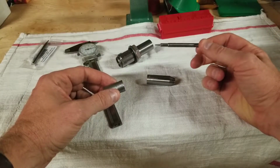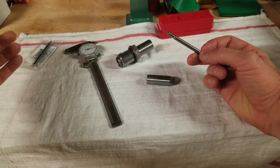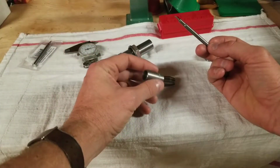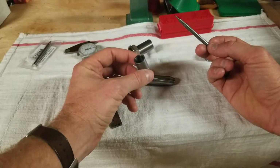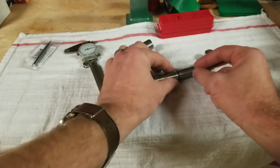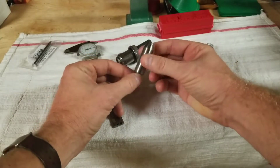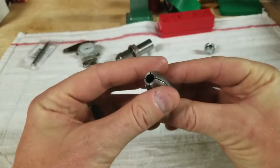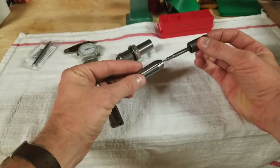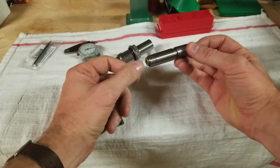These are precisely machined. And you can buy undersized mandrels to increase your neck tension. And then this is basically just the, well, I don't know, the forcing cone. So essentially how this works, I've got an example case, right? This case fits into this guy precisely. Maybe that's sort of hard to see, but the neck is right there. Mandrel goes down through, right? It does pop your primer out as well.